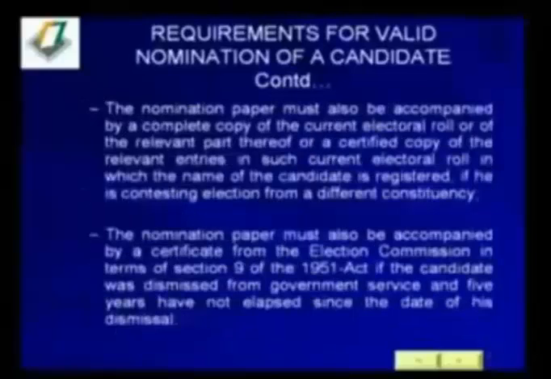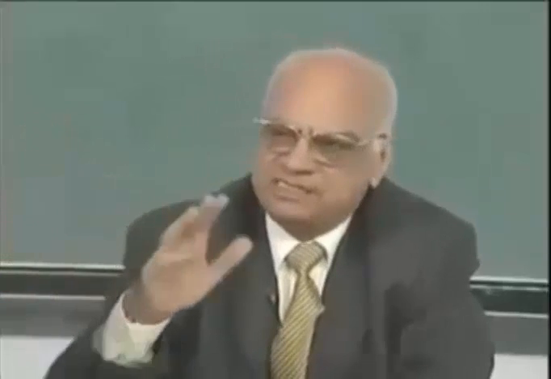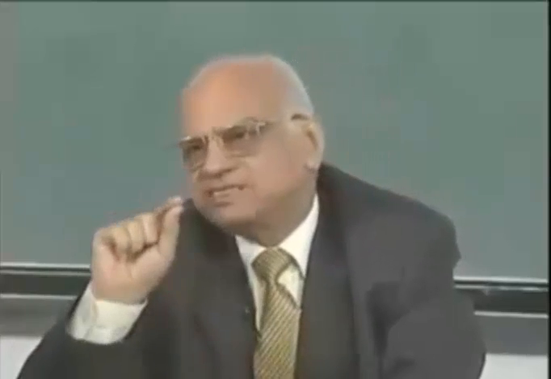Then here one more thing which is a very important requirement. If a person is contesting election from the same constituency in which he is a voter, then the electoral roll is with you. You can always verify whether his name is there or not. So he need not submit any other document to prove his registration as an elector. But if he is contesting election from another constituency and his name is registered in some different constituency, then the law says that he must show to you that he is a registered elector.